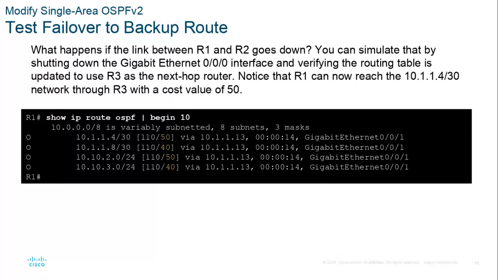Okay, now let's have a failover to a backup route. If the link between R1 and R2 goes down, that's the link between the bottom left and the top of the triangle, I could simulate that. I could go to the gigabit port and just shut it down. Now there's another way of getting to that other router, but it's through a different connection. It has no direct connection now, and it's got to go hop by hop through two routers to get there. So the cost has increased slightly, but he still has connectivity.